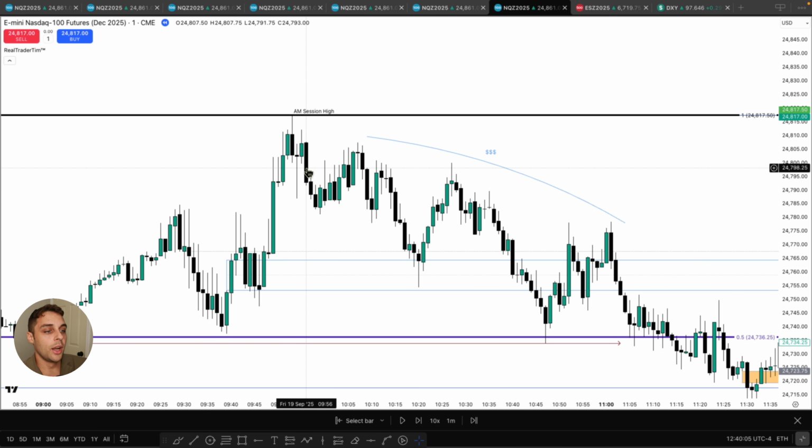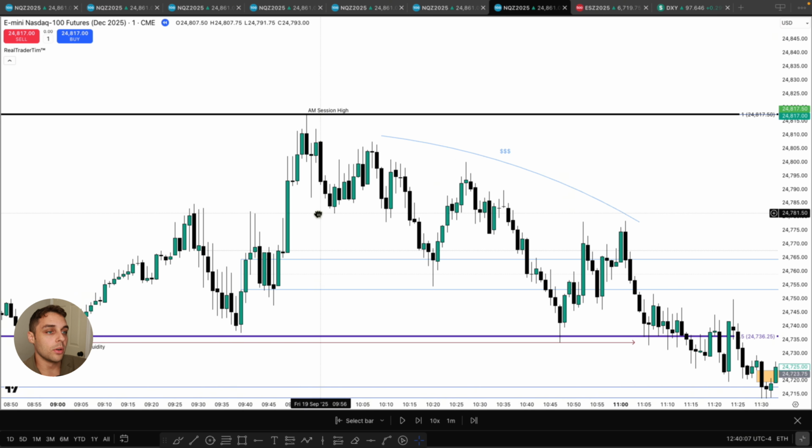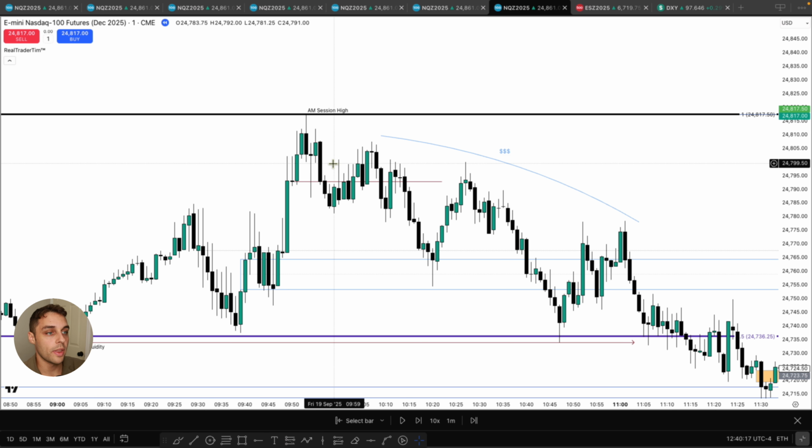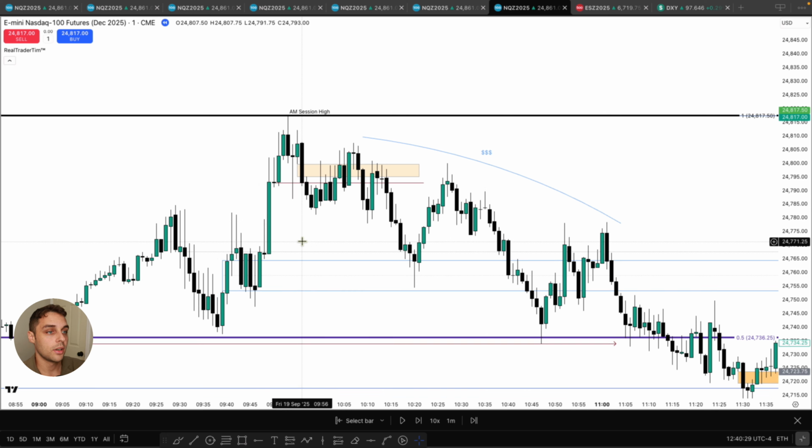But here, we're in the 9:50 macro. Now, I guess on this point for my model, this is macro open right here. I'll just draw a quick line depicting that. And for a long, right, I want to see price go below that opening price, run a swing low, and then give me an inversion. Now, it does just that, right? But this is why you can't just pattern trade, even if it is macro power of 3, right?